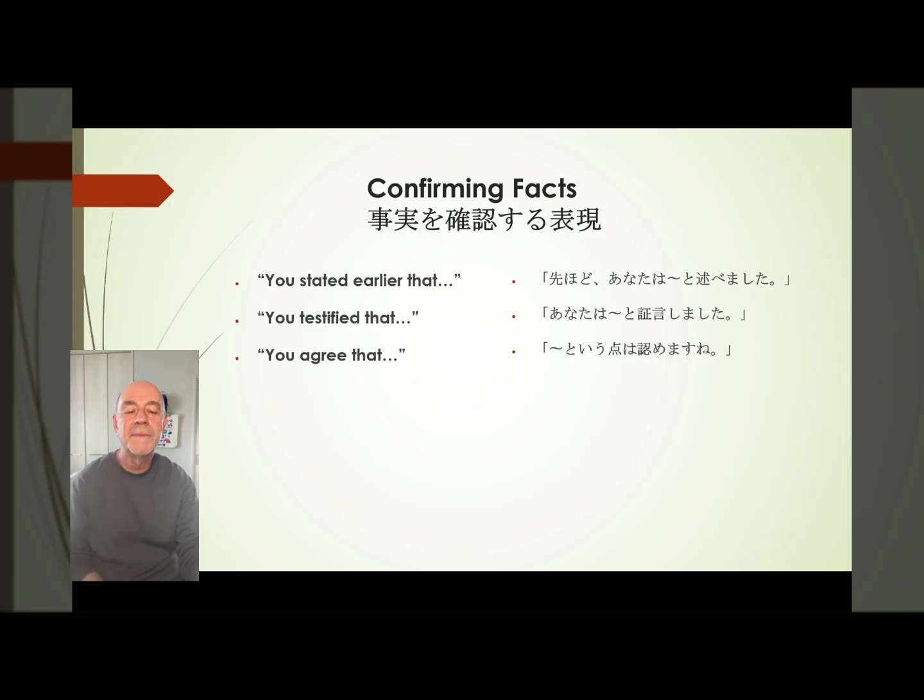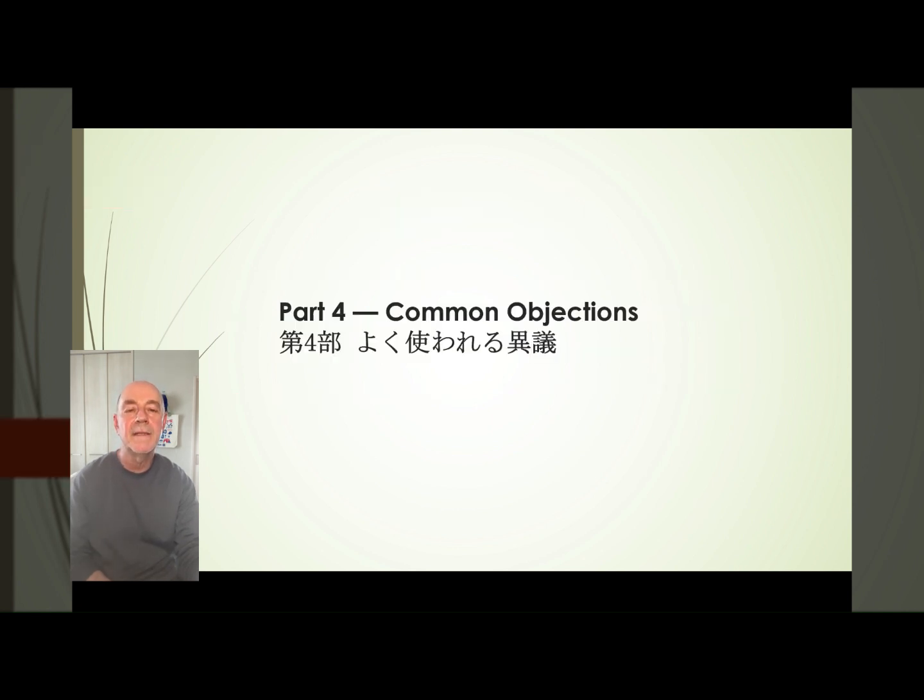And then ultimately you can say things like, you did not actually see such-and-such, correct? Or you did not actually hear such-and-such. So that's just a way of confirming the facts. You didn't hear the defendant say, I did it. Or you didn't see the defendant steal the book. Something along those lines.